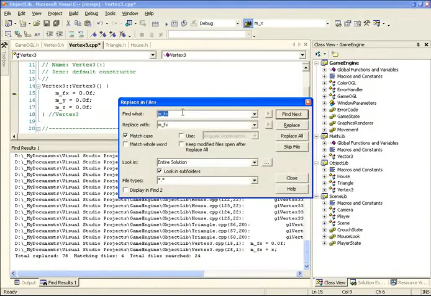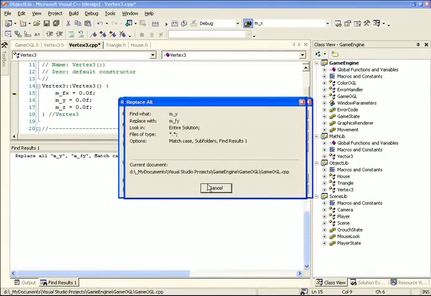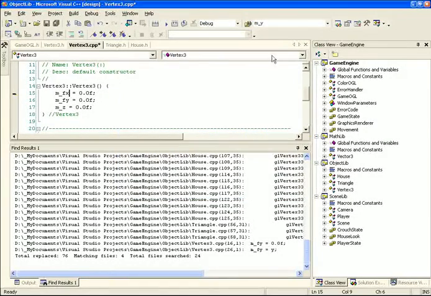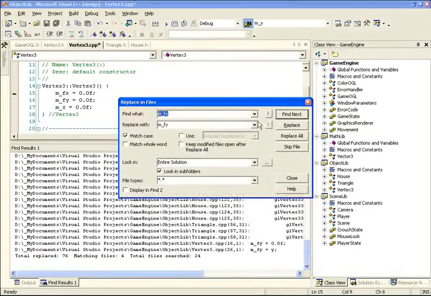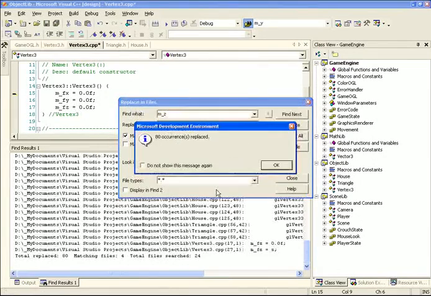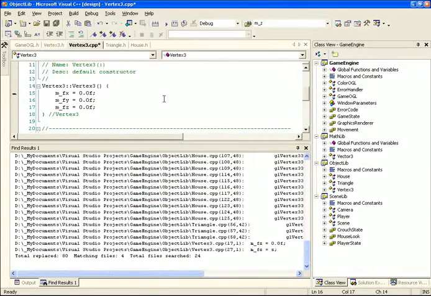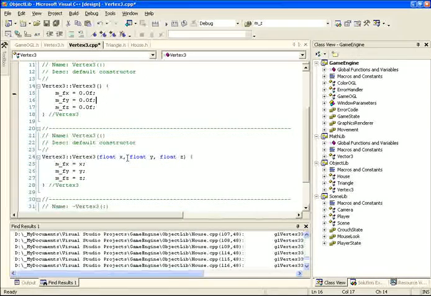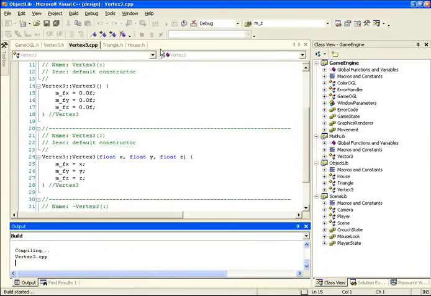And do the same thing for y: we take m_y, replace it with m_fy. And we do the same thing with z. Okay. Save all that and let's try building.